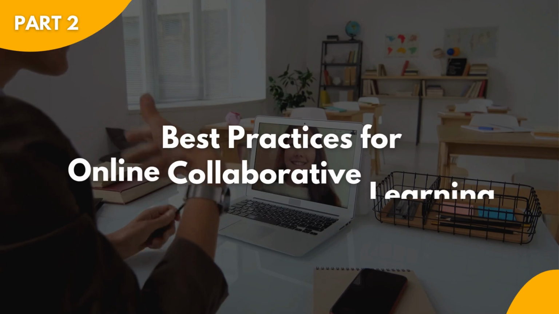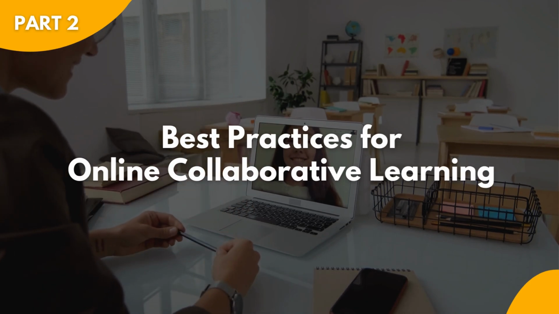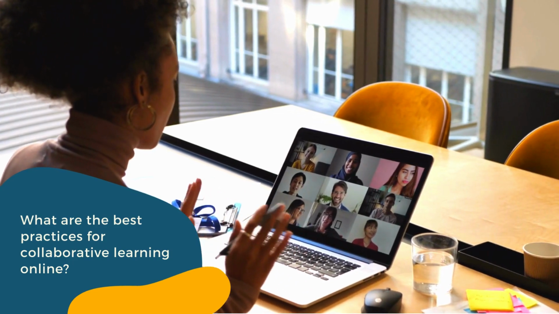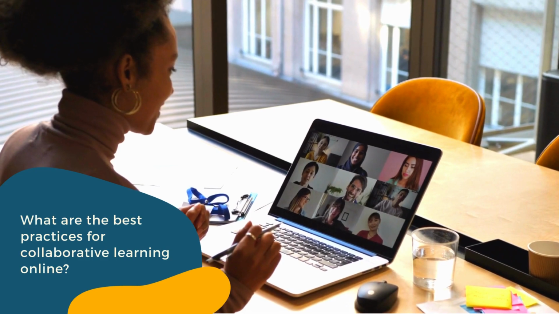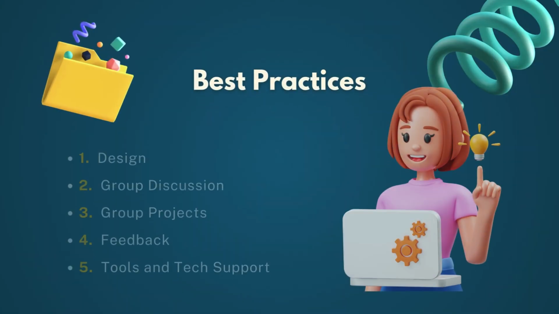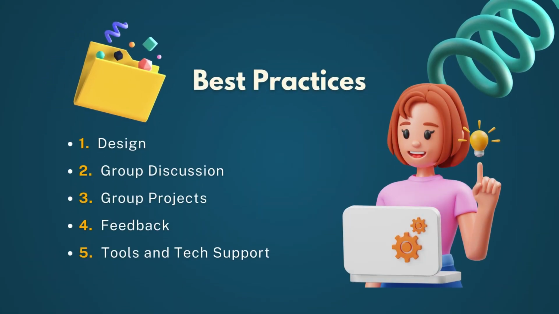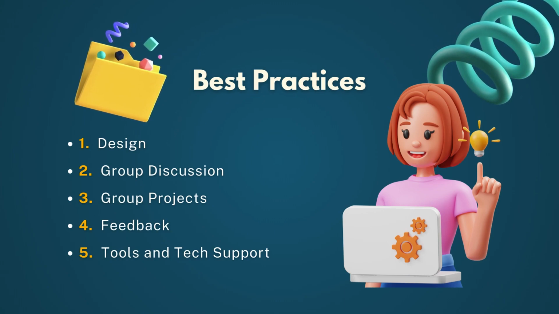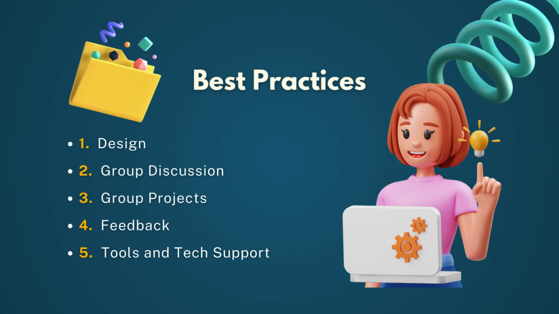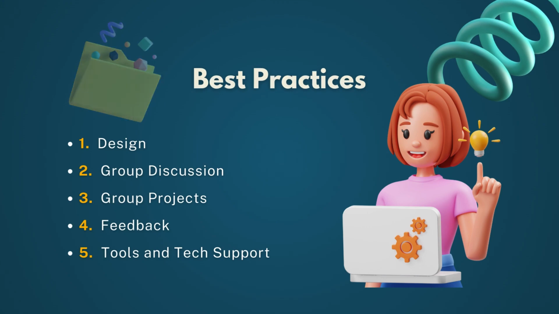Now, let's move on to the second part of this video to learn about the best practices of OCL. Are you wondering about the best practices to use when utilizing collaborative learning in an online setting? There are 5 basic best practices for collaborative learning online. These include design, group discussion, group projects, feedback, and tools and technology support. Let's dive deeper into each one.